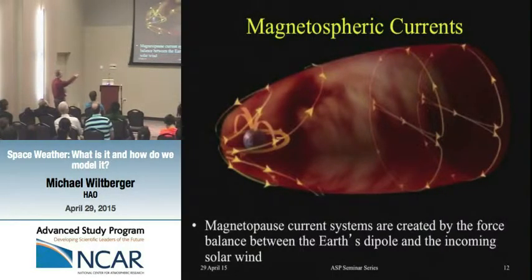The interaction of the solar wind magnetic field with the Earth's magnetic field creates a variety of different current systems: a Chapman-Ferraro current that's flowing on the magnetopause, currents that are flowing from the magnetopause down into the ionosphere, and then a ring current that's flowing around the Earth in the near-Earth space environment. All are creating a distortion in the shape of the dipole magnetic field of the Earth as it's squished on the day side by the solar wind flowing into it and stretched out on the night side. And these are the current systems that represent that kind of a change in the configuration of the system itself. I guess I was supposed to hit a bunch of arrows here.